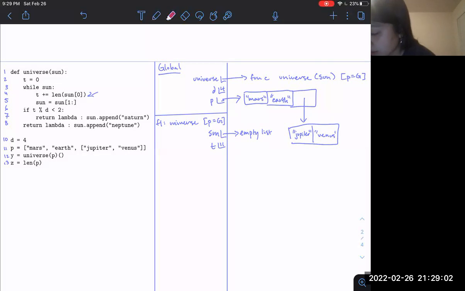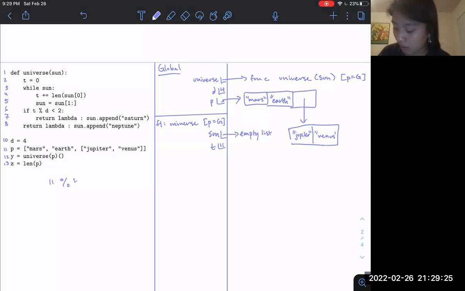Now we move outside of the while loop and go to line 6 with the if condition. And our if condition is t mod d is less than 2. So in our current frame, we have a t with the value 11, and we want to modify D, which we have to look for in the parent of the current frame since it doesn't exist in our current frame. And we see that inside global, we have D is equal to 4, and this is equal to 3. And since 3 is not less than 2, we move on to line 8, which has the return statement.